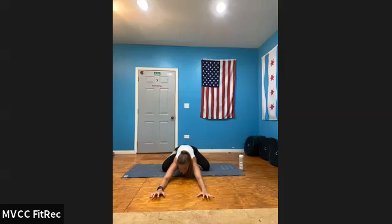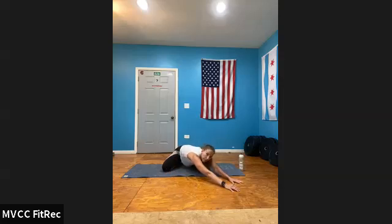And then we'll go ahead and come into a more active child's pose. We're pressing into our fingertips or our palms. We're actively guiding our sit bones back towards our heels. We stay for a breath. And then let's get into that side body, walking our hands over to the right side. As we do that, option across the left hand over the right. We're working our left hip back towards our left heel. We stay here, another round of breath.